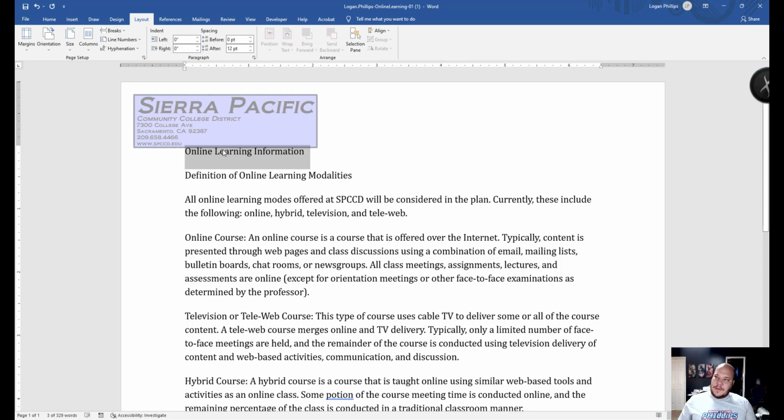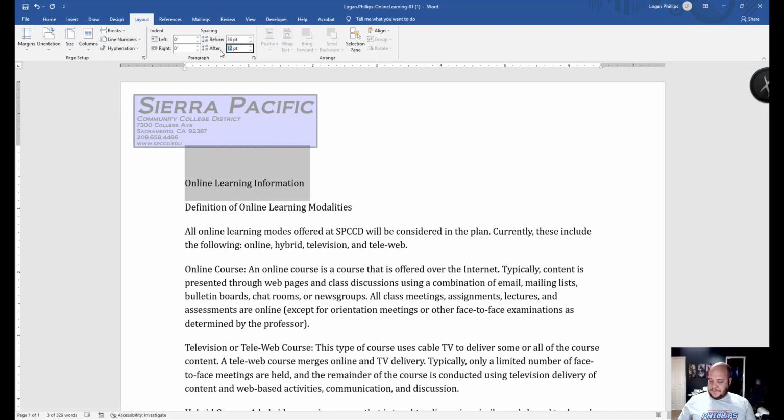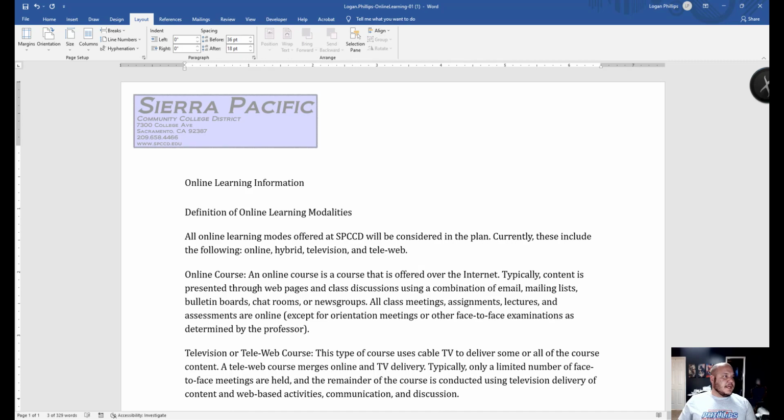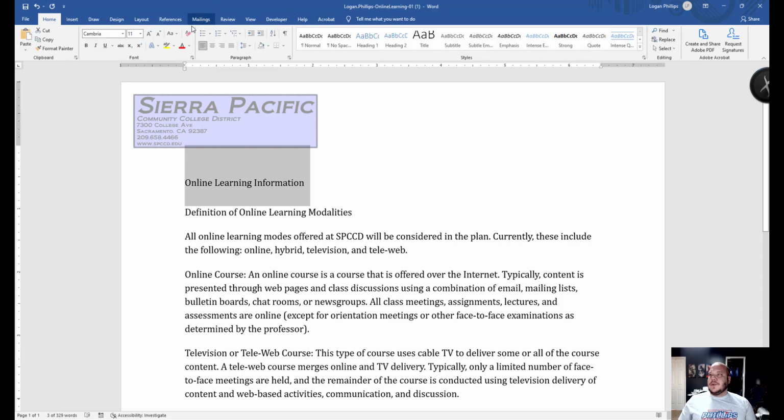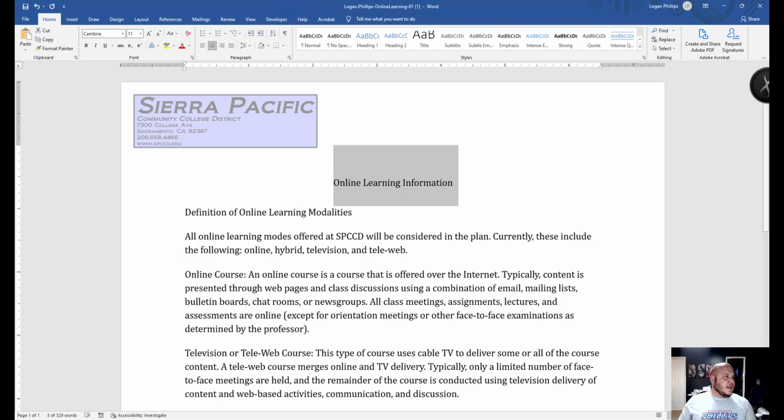Now you notice here our image, which is in our header, and our title is sort of overlapping. This is why we're changing this and dropping it down. So we're going to change it to a 36 point before and an 18 point after. So I've expanded the size between the paragraph title and the first paragraph, and I've expanded the spacing between the picture in the header and the title. So we've done steps 6, A, B, and C. We're going to click on the center button, which is on our Home tab. Going to our paragraph grouping, we have left align, middle align, right align. We're going to do center.